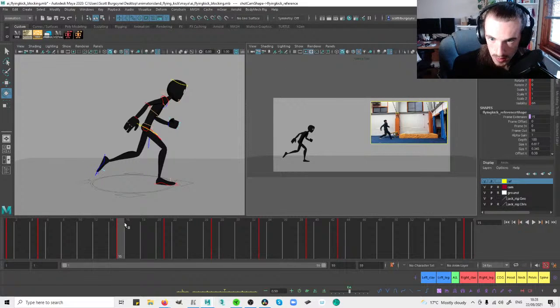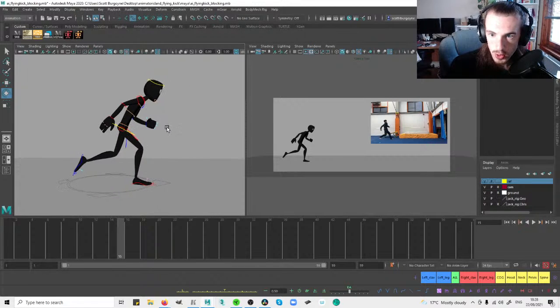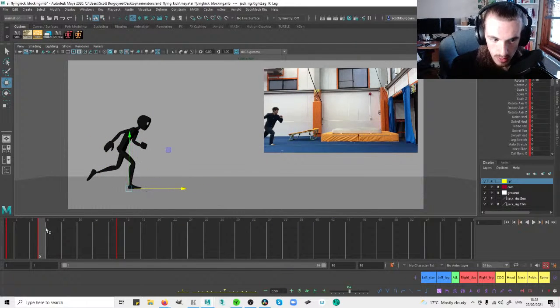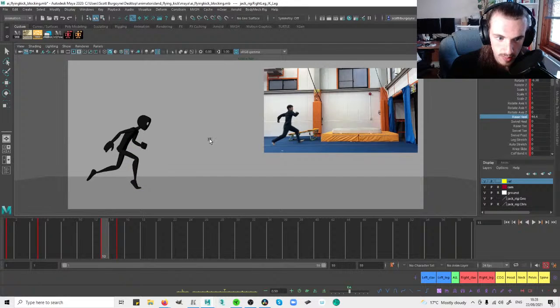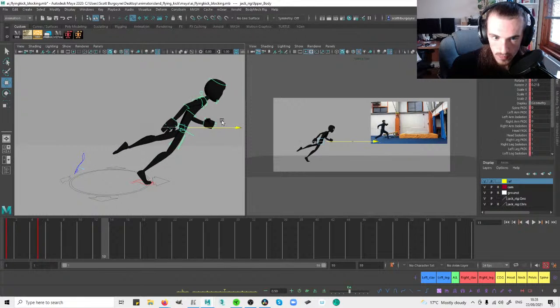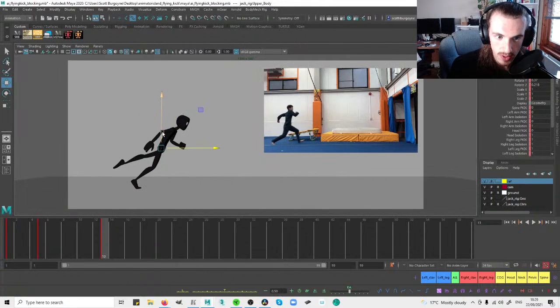So the next pose is going to be this pose. Now this is tricky because it should technically be before that, but if this front foot is here, it's just lifted off and move forward slightly. So to help, I'm going to set a key on 13, which I'll delete in a minute, but if I just raise the heel up, so that's full height, and again I will delete this key, and that is more or less full stretch, again similar to the reference video.